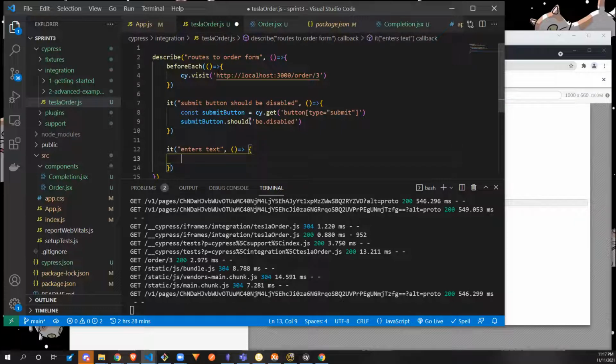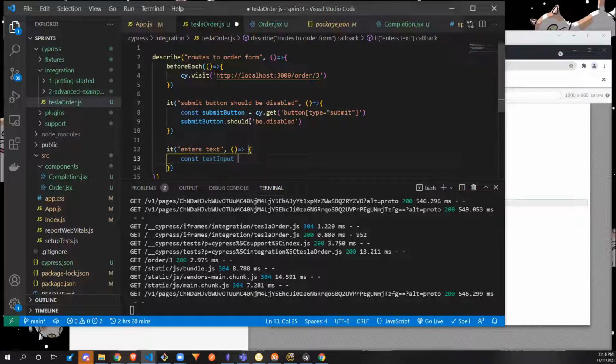And so what we might do is, let's see, what would it be? We're going to need to grab the input for the name, for an example. So let's do, we'll just call it text input for lack of a better name.